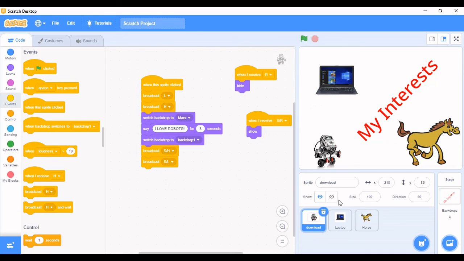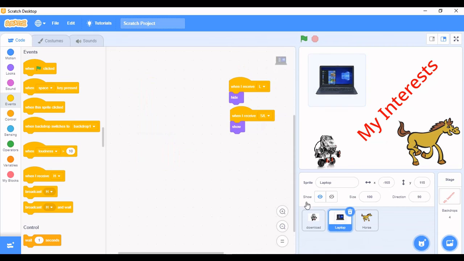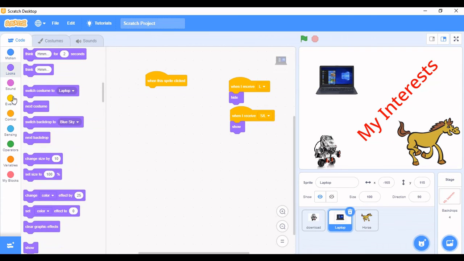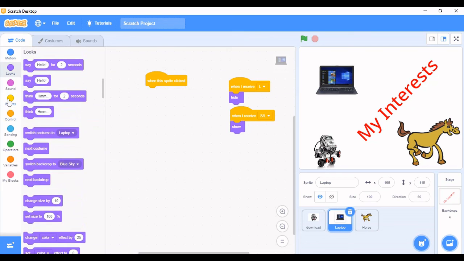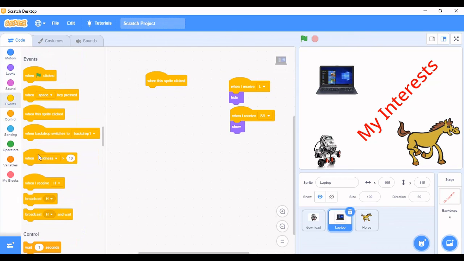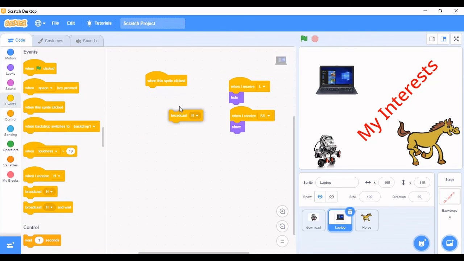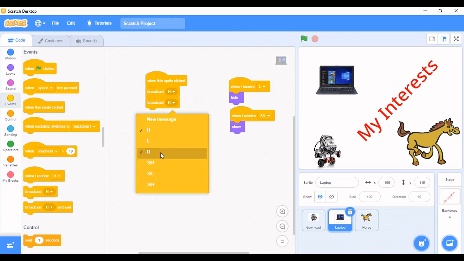Okay, so now we go to the laptop. We're going to say when the sprite is clicked, and now we're going to, first, send a message to the horse and to the robot because we want them to hide.